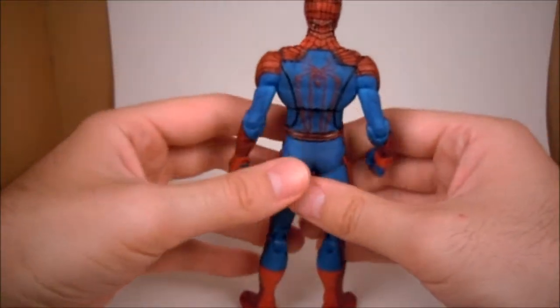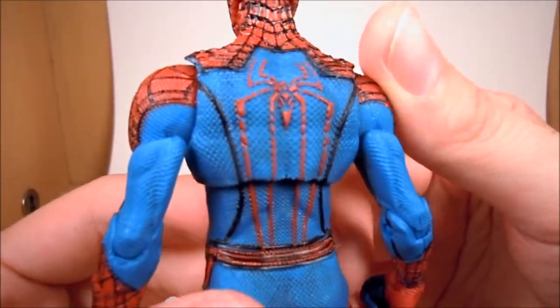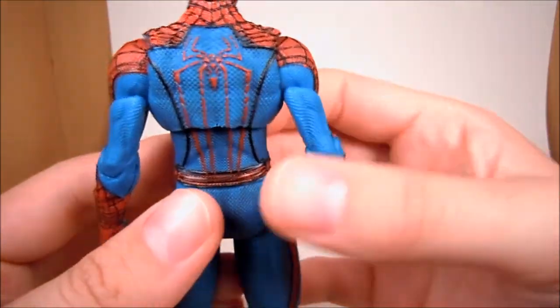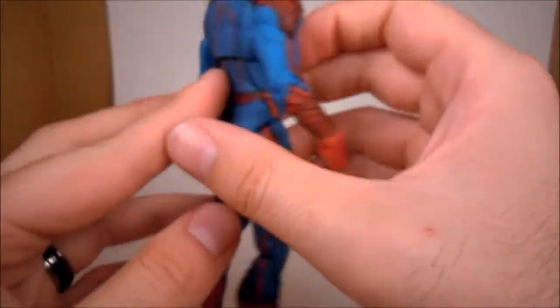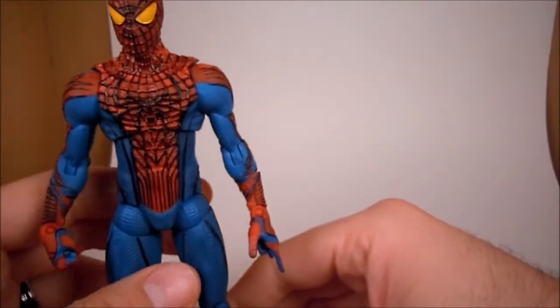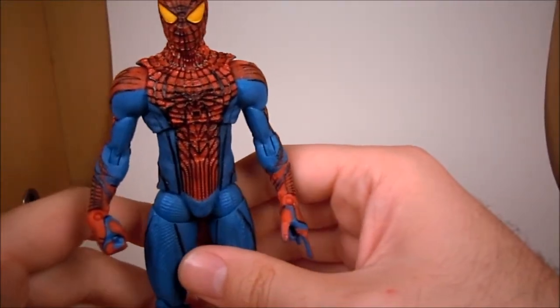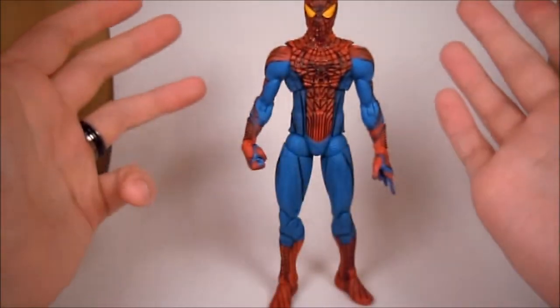I didn't really get a good shot. The back looks really nice. Got that spider emblem, just looks fantastic. It's really, really nice. It's so different from the front too. You got that mostly red with the black symbol, and you flip to the back, he's mostly blue with red. It mimics the classic suit without taking from it directly, which I think is very cool. Yeah, this guy is amazing.